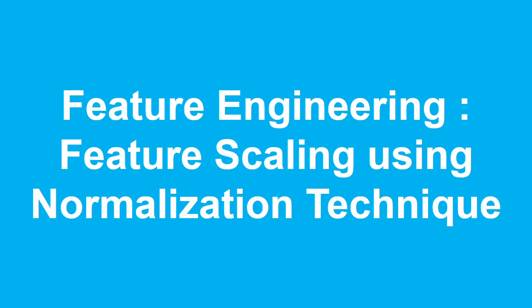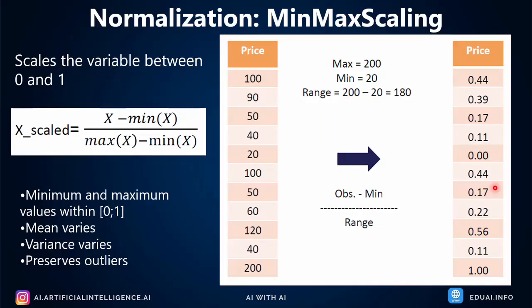Okay, now let's talk about the second type of feature scaling, which is normalization. Normalization is another star player and is widely used. Normalization squashes your features into a fixed range between 0 and 1. You can define the range, but generally it is 0 to 1. The default is 0 to 1. This is handy for algorithms that don't like huge outliers, such as some tree-based models and neural networks, right? So in simple words, normalization scales the variables between 0 and 1, okay?